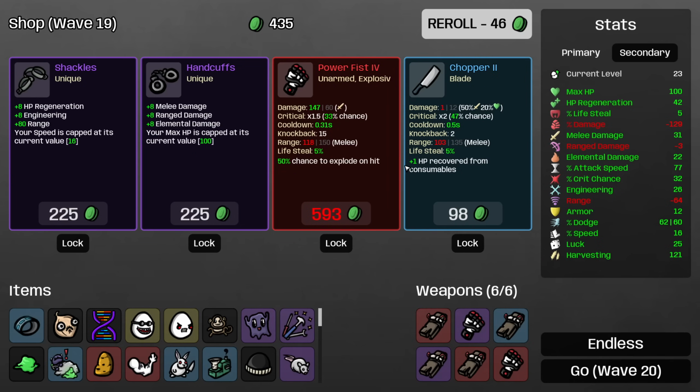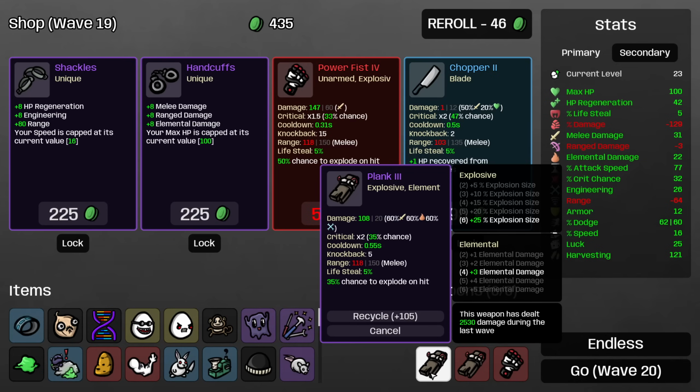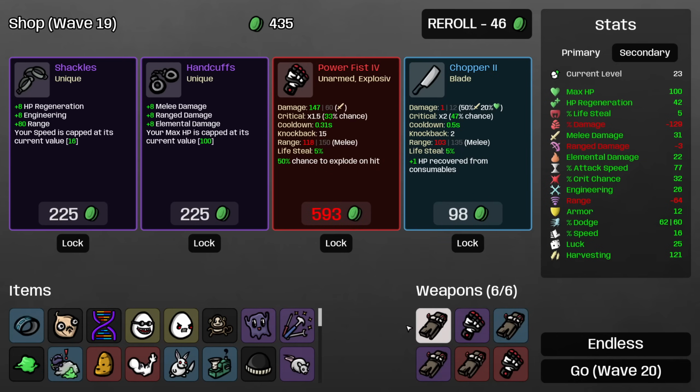I can't afford another power fist. Wait, what if I sell something? If I sell a level 3 plank... No, I would need to sell a level 4 plank. Is that better? Probably not. I'm just going to take the handcuffs, actually.